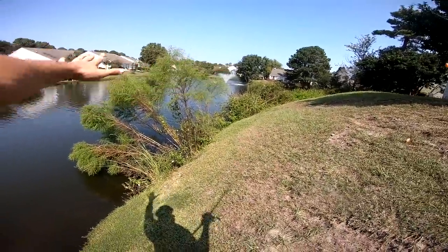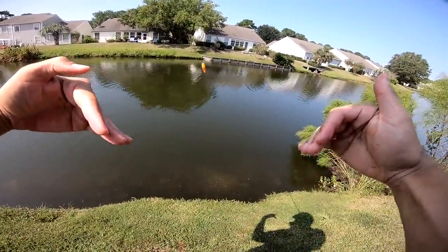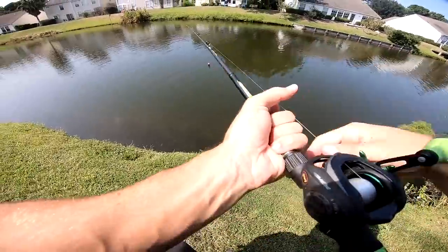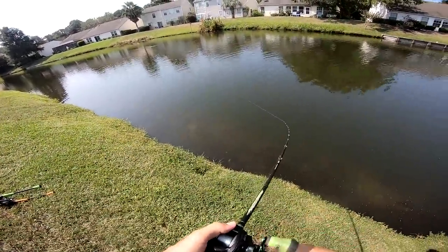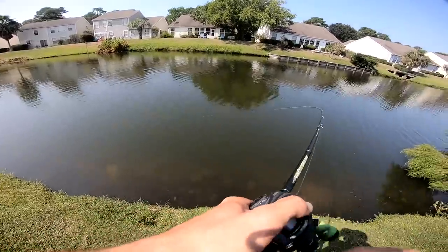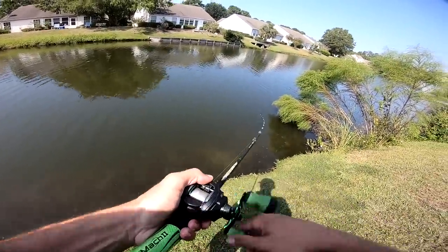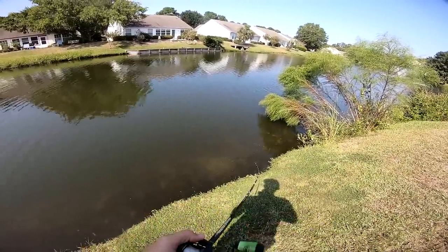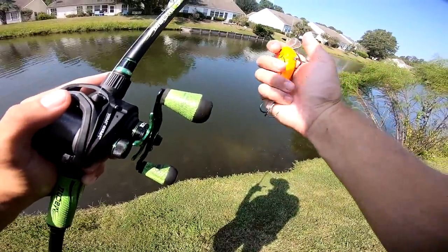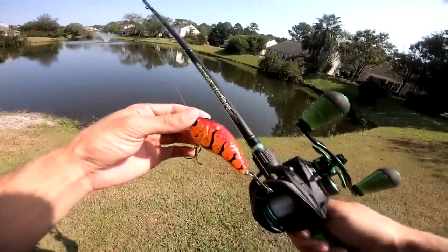I'll show you guys what I'm fishing. It opens up over here into the main water, and this is a little canal that gets back into a pocket. The way this canal sits — on each side of the bank, it layers off and creates a bowl in the bottom. So it's almost like a little ditch. That's exactly what I was doing with this crankbait, tossing it down there to see if I can get any of those fish to trigger off. With how they're acting today, I can just tell they need a reaction to commit. Both those fish we caught needed a reaction. The jig fish never ate it because it wasn't super aggressive — what we're trying to do is piss those fish off. The one good thing about this bait is that hard knock — it's perfect. And those fish are tearing it up. Last time I was right here, I hooked a five-pounder.